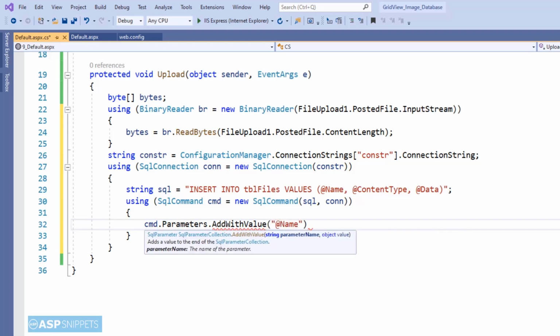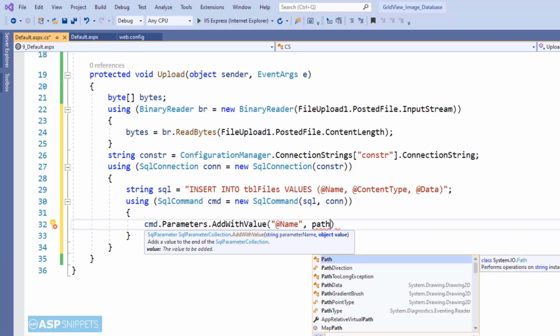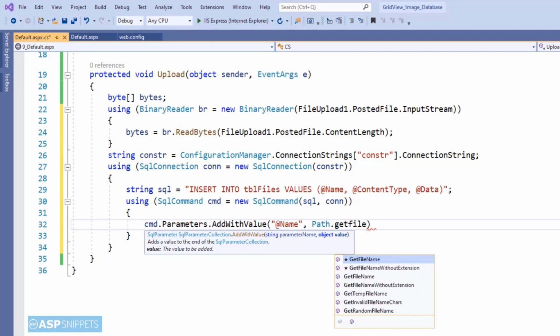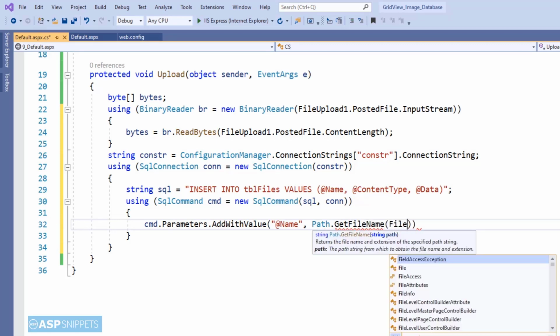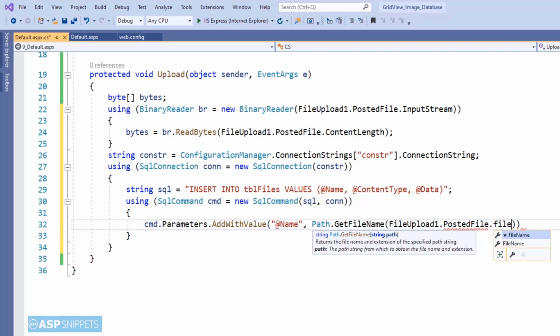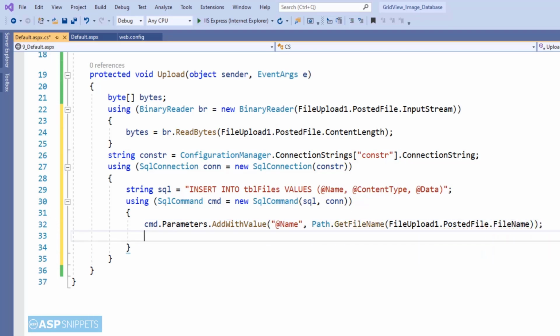Now I'm adding the parameters to be passed to the SQL query. The first one is name. Here I am using Path.GetFileName function because sometimes in old browsers the fake path or the path of the local folder is set in this property.